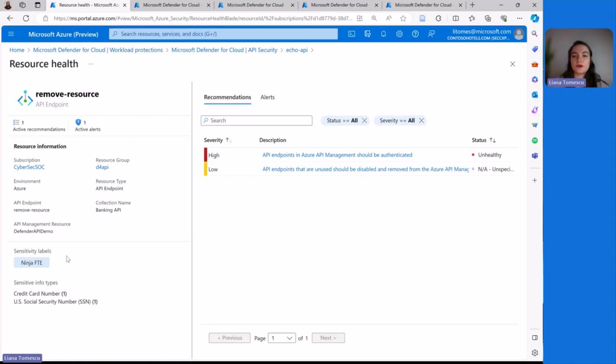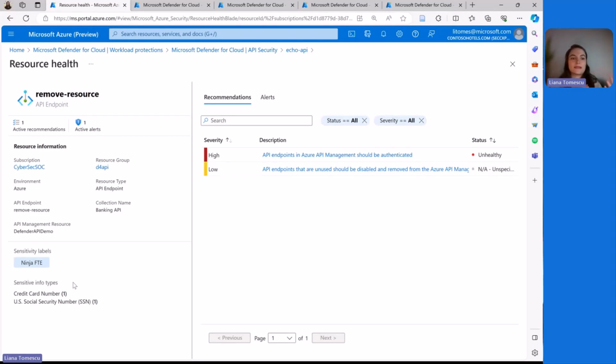If an organization is using this product and also Microsoft Purview, then if there are API endpoints that have this sensitive information, they would be shown here. If they don't have Microsoft Purview, they would still get the sensitive information types that are available by default from the Microsoft classification engine. So those are the default sensitive info types.